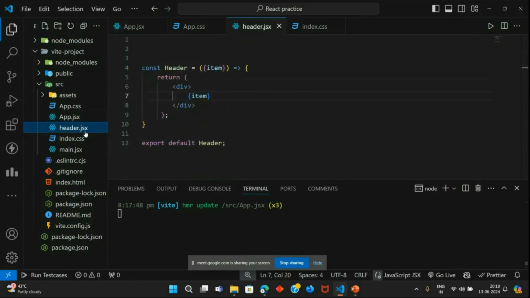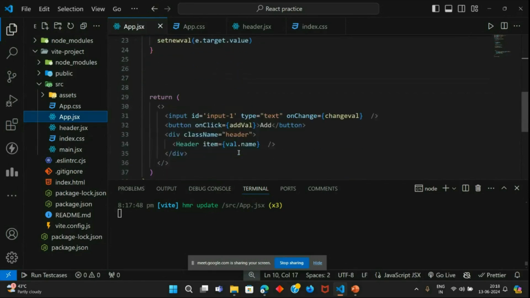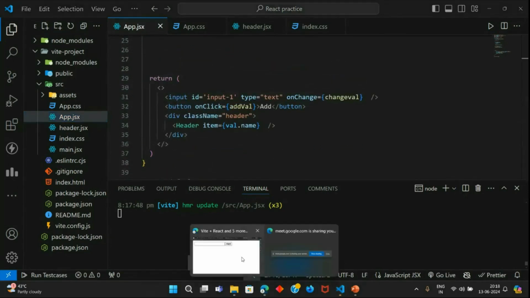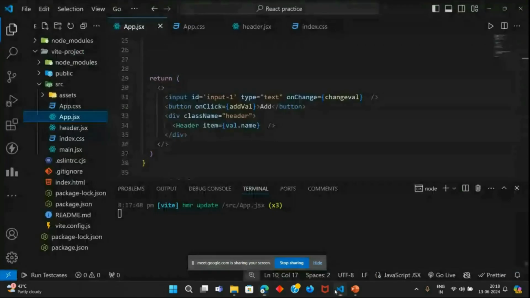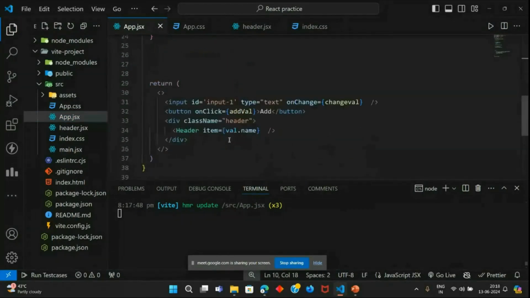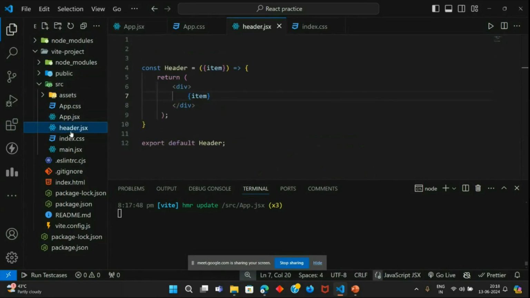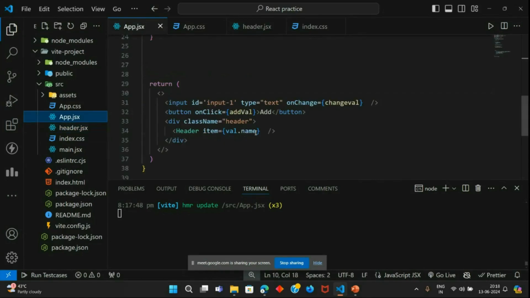Have name here, and I'm going to this app.jsx file and write that name, and it should be rendered here. I'm passing in an item, and item is item dot name.